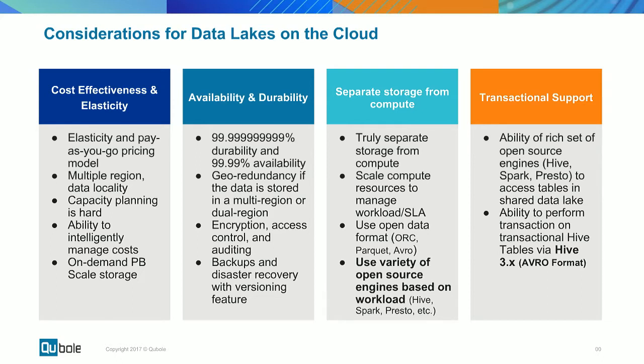Last but not least, the transactional support. That was not possible in May of 2018 or earlier, but is available on the data lake today. With Apache Hive 3.x, we now have transactional support also on the data lake, which is a huge differentiator for the cloud data lake today.